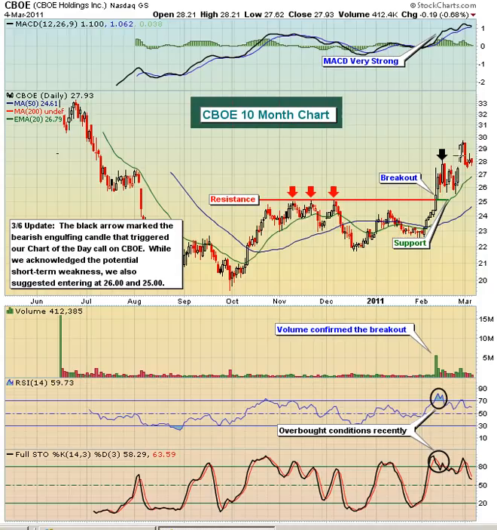I still like the stock technically on this most recent push to the upside. You can see that the MACD was still pointing higher. Volume came down a little bit from where it had been on the breakout back in the second week of February, but volume was still pretty good. You can see the volume had picked up again on this most recent break to the upside. So I think CBOE still looks pretty good.